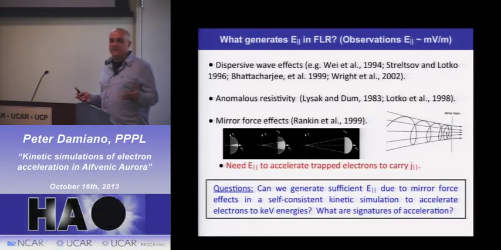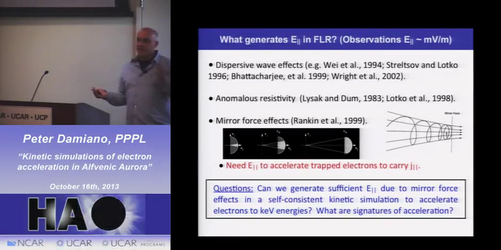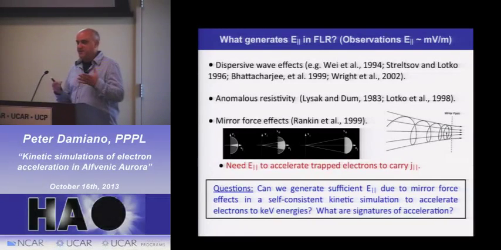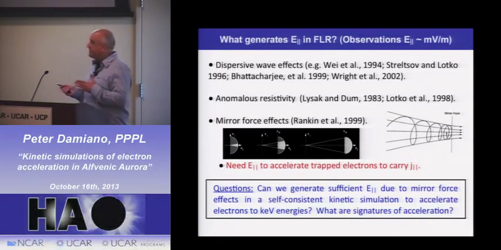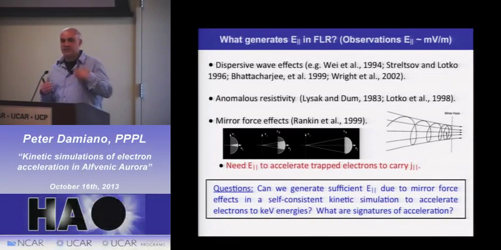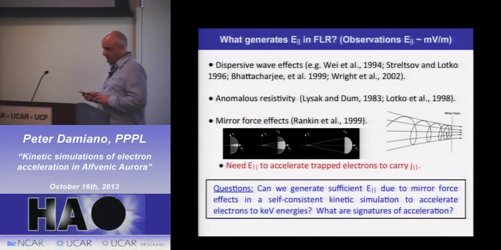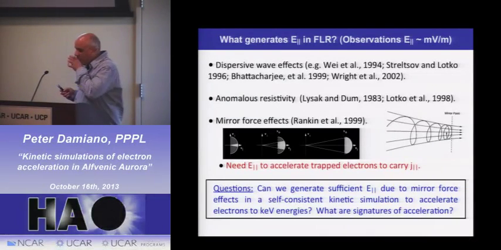This has a precedence in quasi-static arcs, where people for years have used the Knight relation to describe the current-voltage relation along an auroral field line. So the fact that you're now dealing with a wave rather than a quasi-static situation doesn't mean that the mirror force does not have relevance. It's just that originally I think people were approaching this from MHD theory, where the mirror force was not an issue, and doesn't even consider the mirror force.